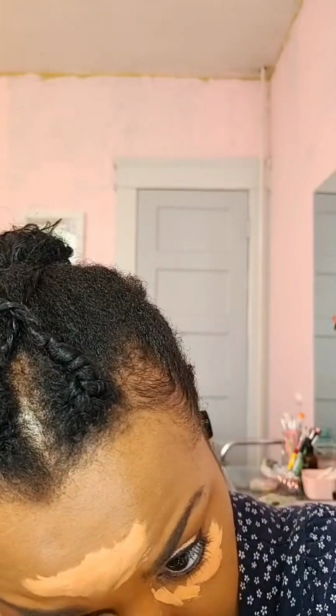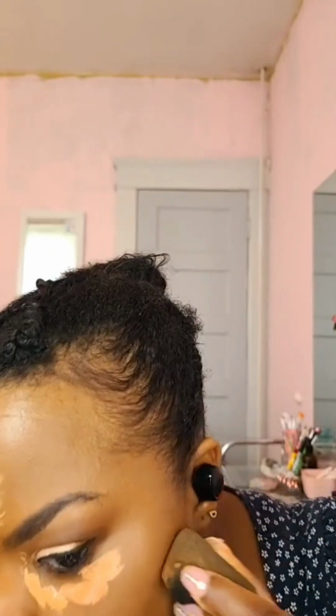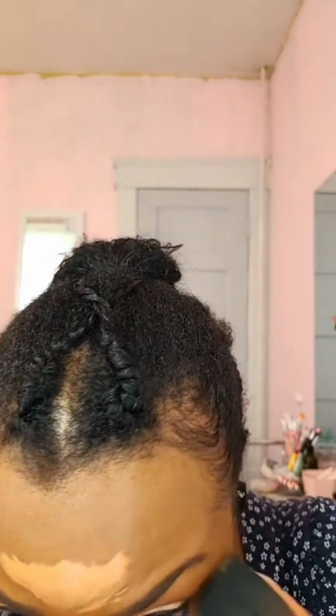I don't want anything crazy with contouring right now. I didn't really need it to do contouring because I'm going to be contouring with my bronzer a lot. You can see up here I got a little bit of an accident, but I'm going to show you how to fix that.